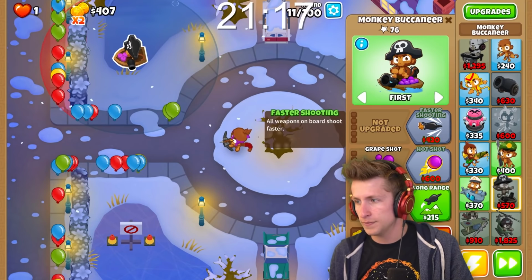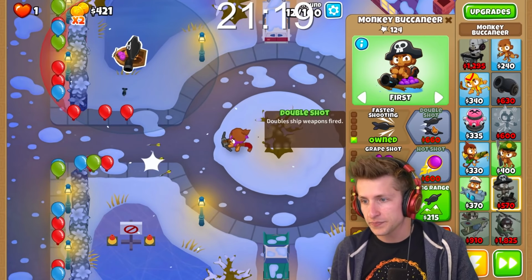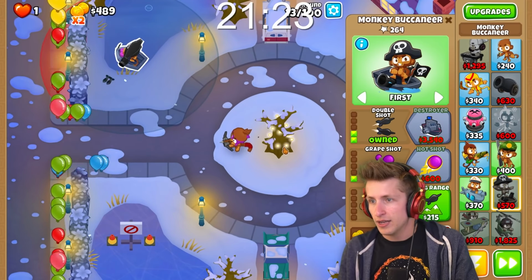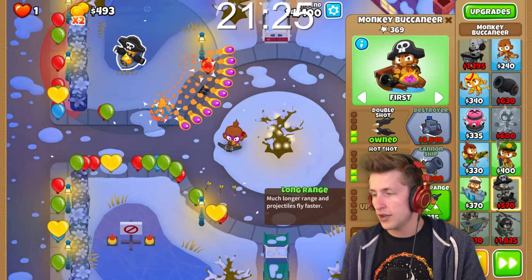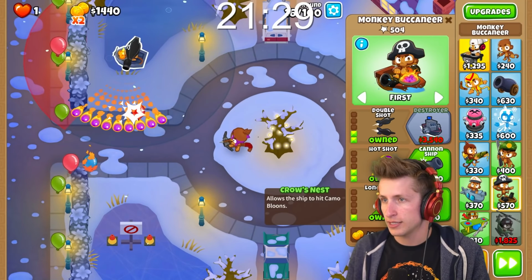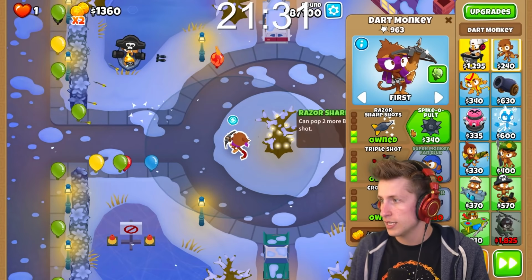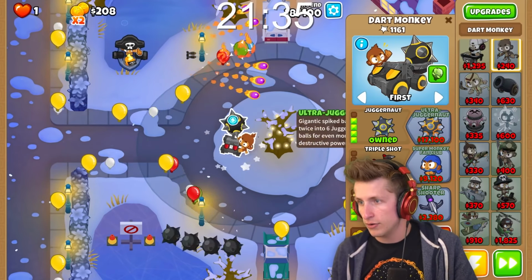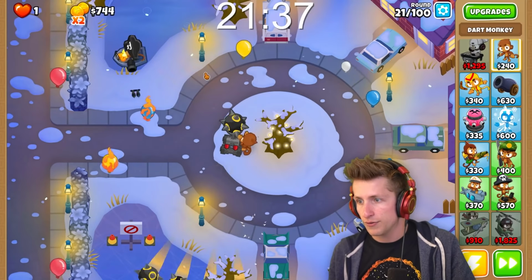Okay, thank you. Faster shooting. Okay. Double shot. Okay, perfect. And hot shot. Okay. There we go. That's just gonna do lots of work for us. Crow's nest for camo balloons. Spike-a-pult. Okay, now let's save up money. We should be able to buy Juggernaut now. Juggernaut. Okay, perfect. Thank you.